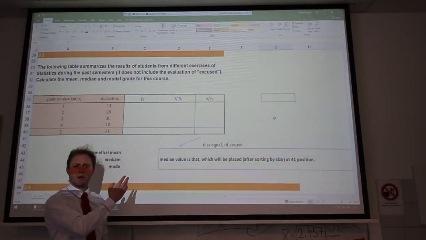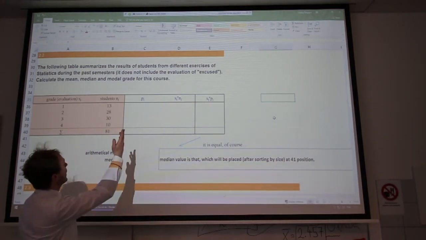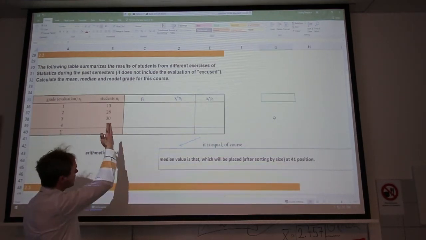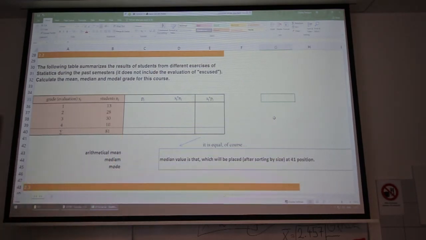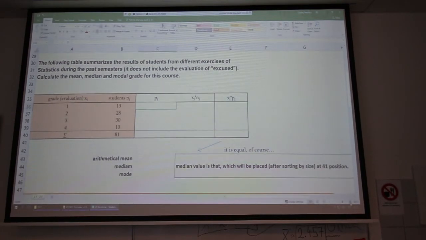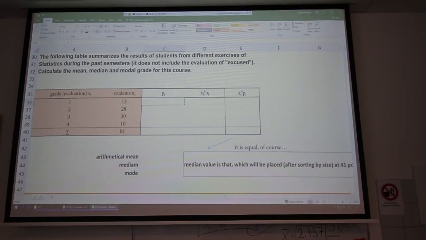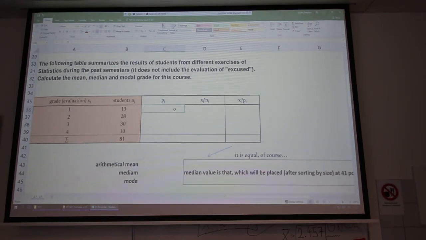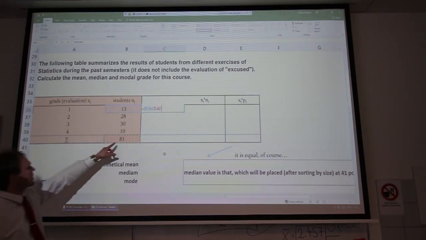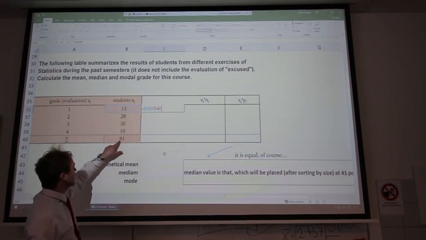I will do these calculations for you also in Microsoft Excel. You can see there is the document, so I will sit here and first I will calculate the relative frequencies here. Maybe it will be good to zoom this table. Okay, and right here equal sign, this value divided by this denominator.